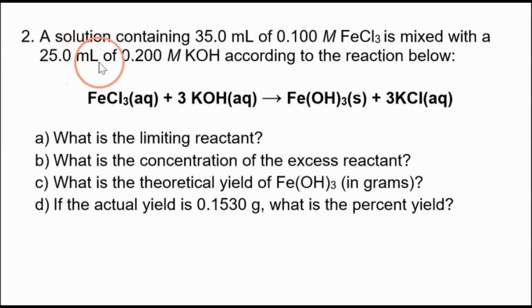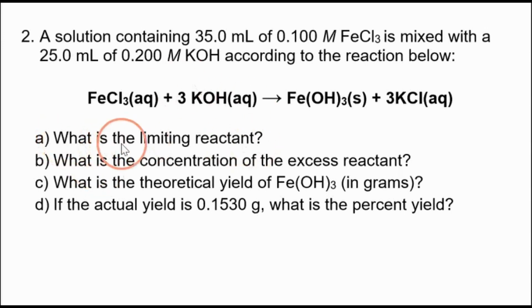Okay, this next one here is also very common. In this case, we have a balanced chemical equation as usual, but we don't have masses of each reagent. We have solutions and we have volumes and molarities. And we're going to do limiting reactant problems with solutions here. So this is a solution-based problem for limiting reactant and yields and whatnot.